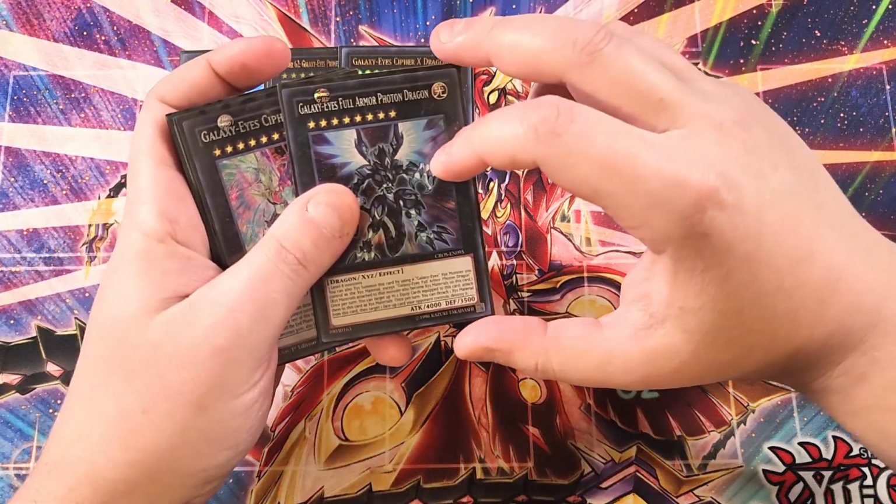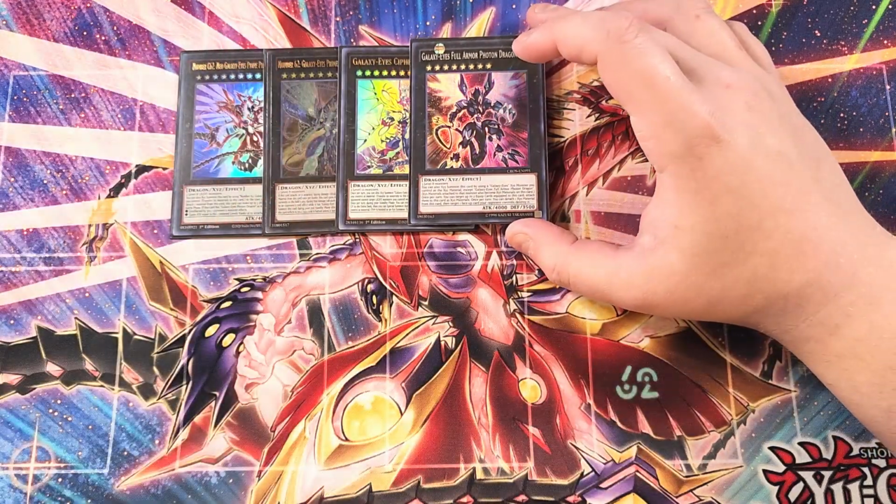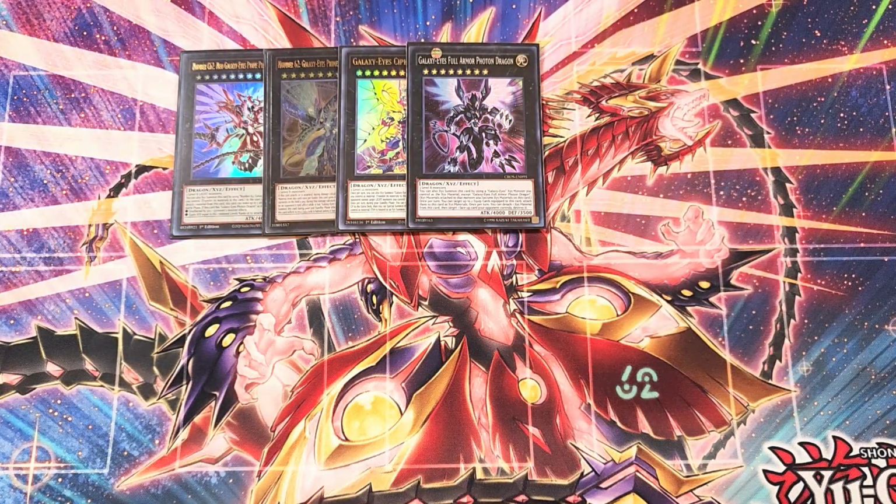You can play a single copy of Galaxy Eyes Full Armor Photon Dragon. This card is great to be able to XZ summon on top of one of your other Galaxy Eyes XZ monsters to just be able to pop a card on the field.